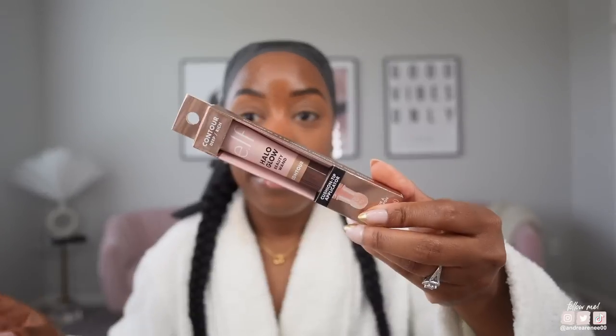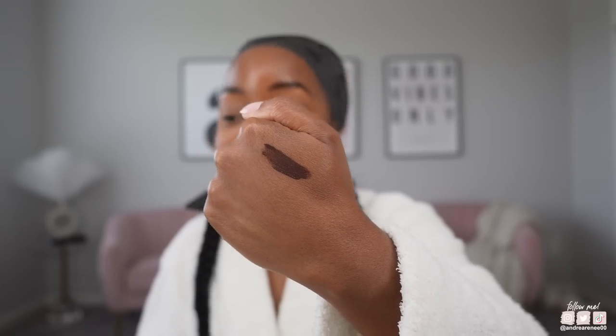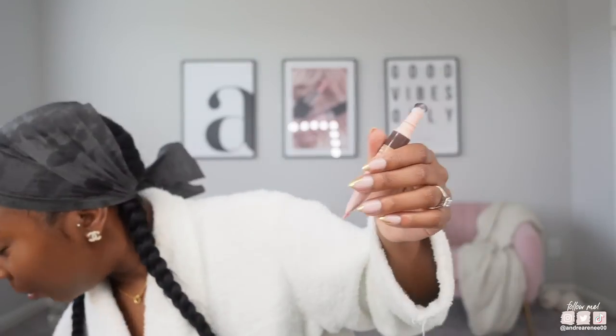Okay, let's try this out. The e.l.f. Halo Glow Beauty Wand. I probably could have went with the other shade too, but I wanted to play it safe and get the darker one, because I feel like the other one probably would have looked like my foundation shade, but at the same time, I should have got it so I can swatch it with y'all. I don't know. Anyway, let's try this out and see what it looks like. I'm going to squirt it on my hand first. Let's see. Oh, yeah, I probably should have got the other one. Ooh, girl. Ooh. I probably should have got the other one. Dang. Oh, man. Let's stick with the Refy brush.